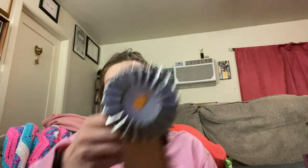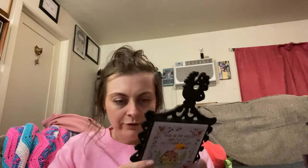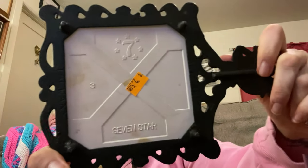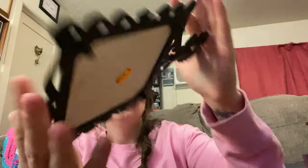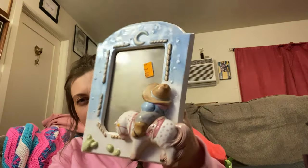I got this just because I liked it. This brand is Ashley Manor and the frames go for some money, but I didn't see the one with the awards so I got that. I got a trivet — I've done okay with trivets. This one actually had a brand on the back; it says Seven Star and some of these have sold. I didn't see this exact one but it needs to be cleaned.